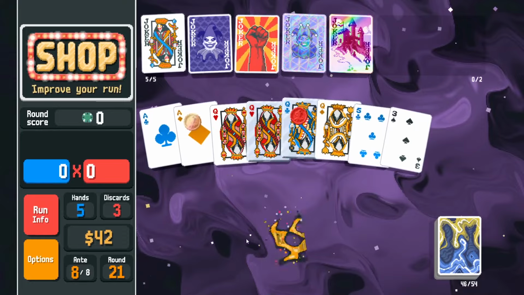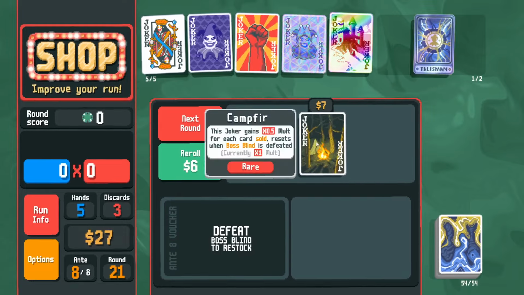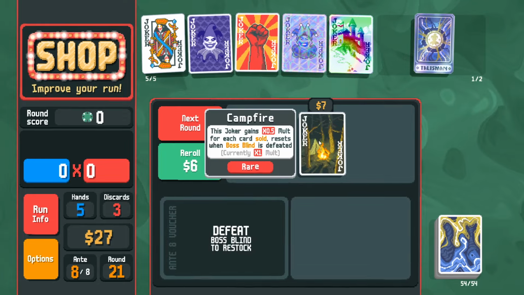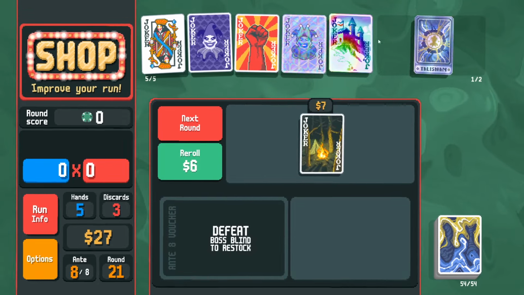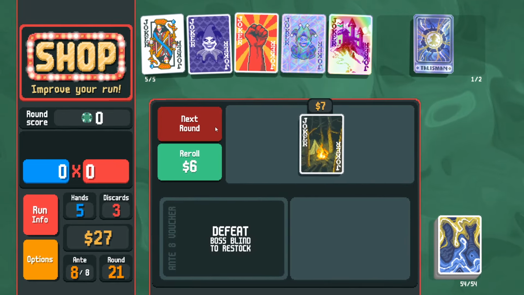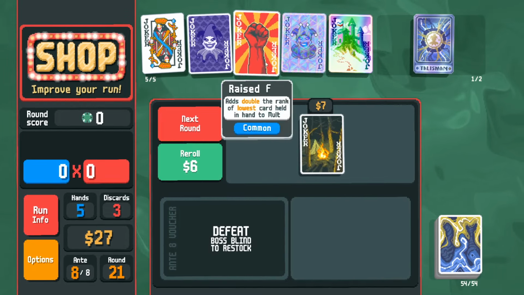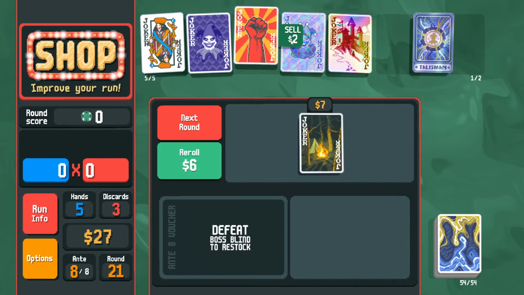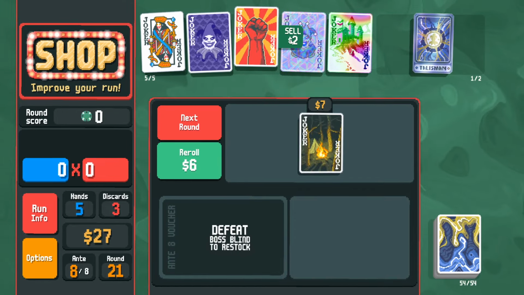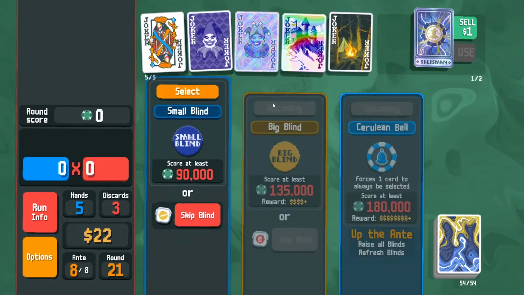I'll turn that into a lovely steel. Give me a Hone. Give me a one roll. Talisman, sure. Campfire is not a bad thing. We're not really getting a lot of purple seals or anything, though. See, we're basically sacrificing 22 mult. Yeah, sure. I think 22. We'll keep that for now.